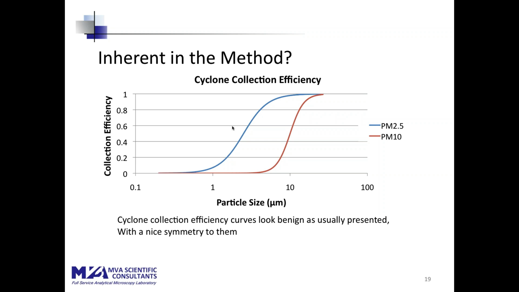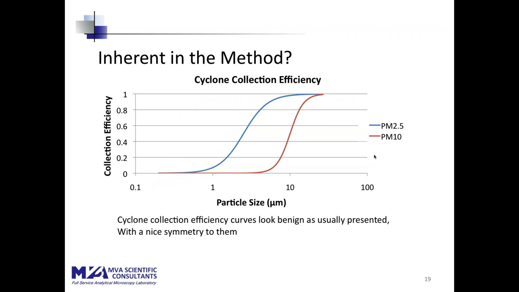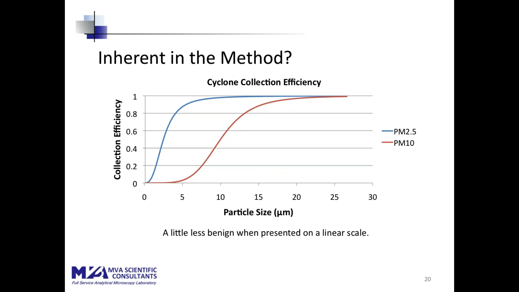It looks fairly benign. There is an effect that the larger particles that you collect have a higher effect on the mass than the smaller particles that you don't collect. But all in all, it looks relatively benign. It looks much less benign if you change the scale. If you notice in the previous slide, the horizontal scale is on a log scale. If we change that to a linear scale, it looks a little less benign, and you can see that the collection efficiency of collecting pretty large particles is significant. And for PM10, the possibility of passing pretty large particles is pretty large.